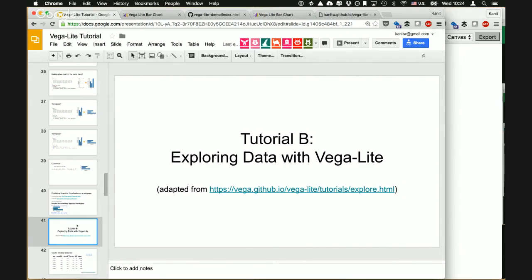For Vega-Lite, we hope that you see that it's very easy to create common visualizations with just a few lines of code, especially for data exploration. We hope this will be useful, because you want to rapidly look through a number of visualizations to look at your data from different angles. So we will do that in the next tutorial, looking at data from different angles using Vega-Lite, and the visualizations that we build there will also be just a few lines.